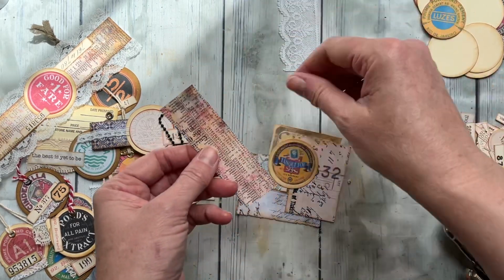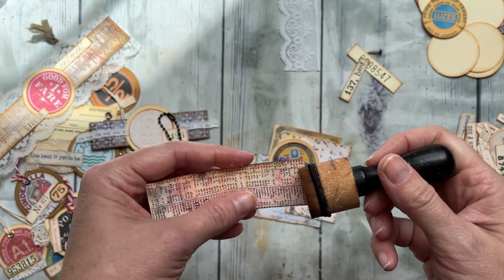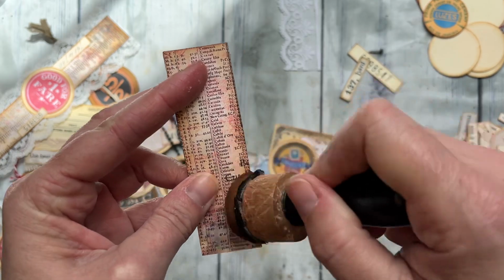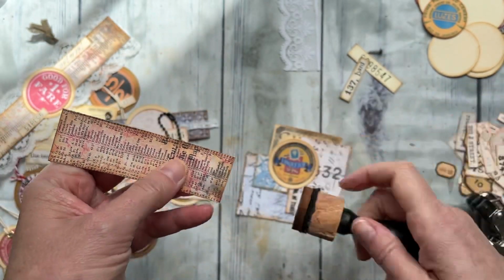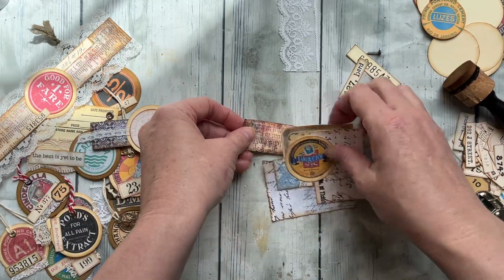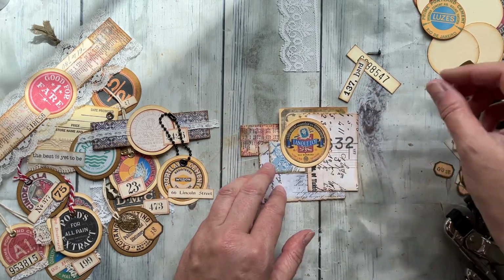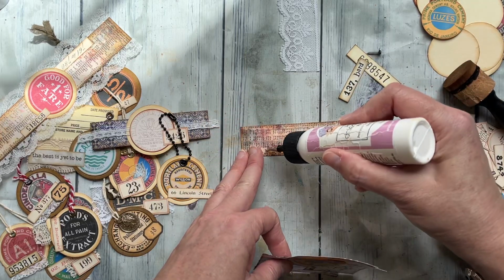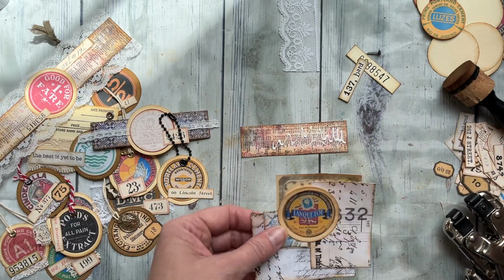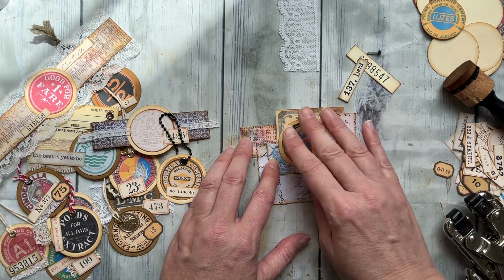All right, and I have this fun scrap here left over. I love this paper. It's from the June subscription kit, and it is just handy. I just seem to use it. Same with this one. This is just a handy dandy kind of design. All right, and I'm gonna want that maybe sticking out like so. I don't know, I'm just making it up as I go. I think we can go to the end of that. Kind of just have that sticking out there.